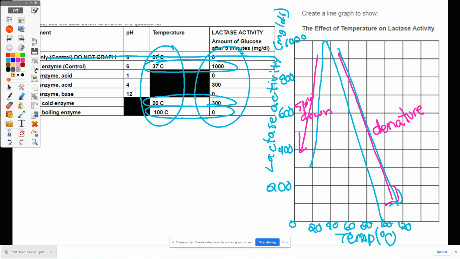But they are living cells, and they do have proteins, and those proteins do catalyze reactions. But those enzymes are going to work at a different temperature than ours. They're going to work at a much hotter temperature when they're in those thermal vents. So their optimal temperature range is going to be different than ours. If we were to plot their activity, they would have a peak in their optimal range, and we would see a decline outside of that range.